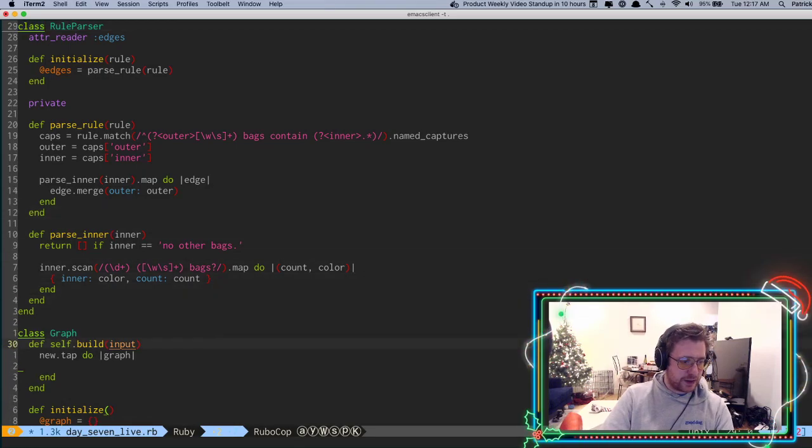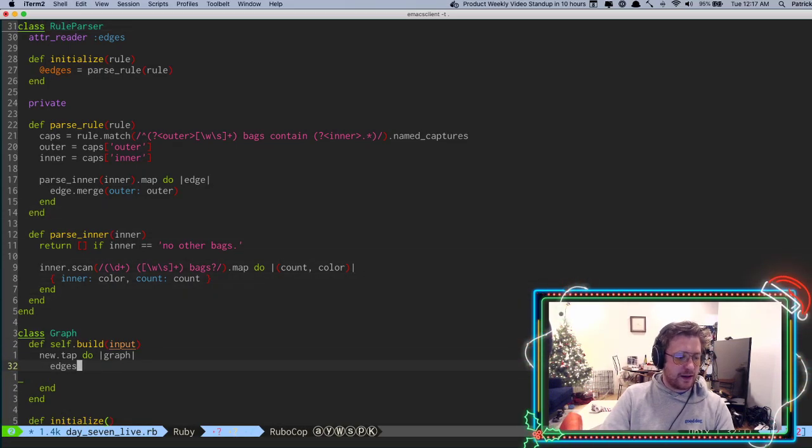So the first thing we could say is edge definitions is, we'll start a new rule parser on the input. So what we would want to do is input split n, each do rule.